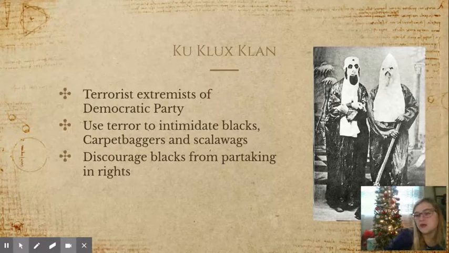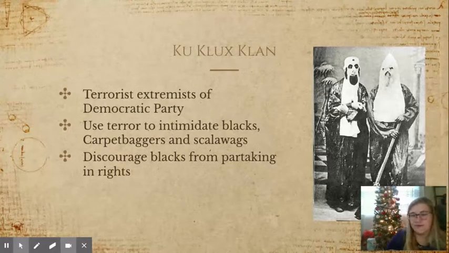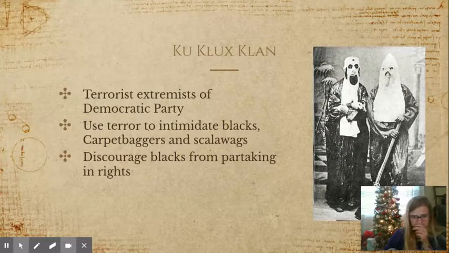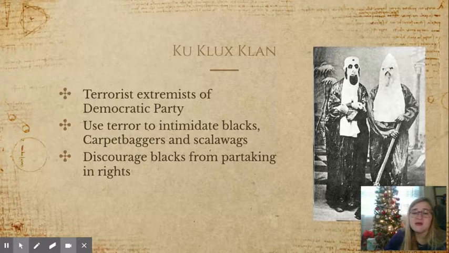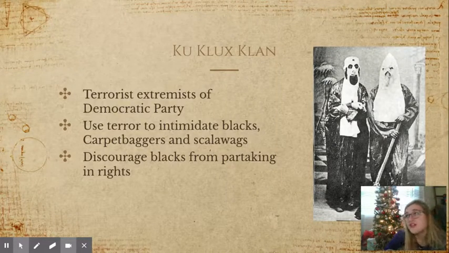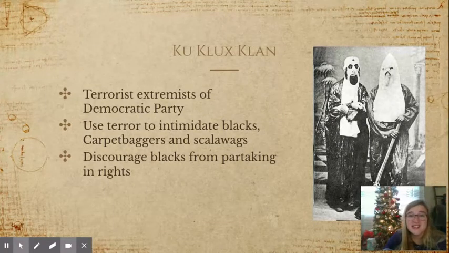And they use fear and intimidation and lynchings and mob violence and fire to intimidate freedmen and carpetbaggers and scallywags and anyone who wants to change anything in the South. And they discourage Blacks from being involved in the political sphere by voting, or the economic sphere, or the social sphere, through fear and intimidation and violence. And they do so from this time period till the 1920s, when they resurge again, and there's even sections of the KKK still alive today.